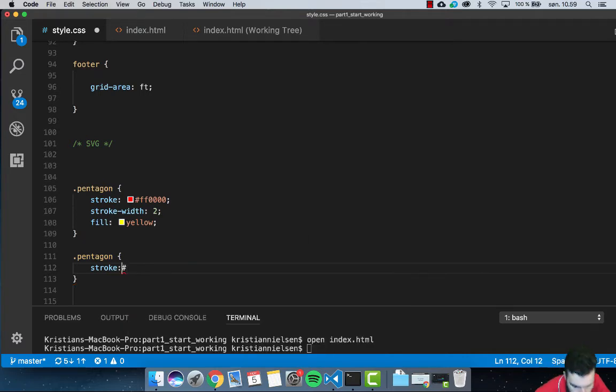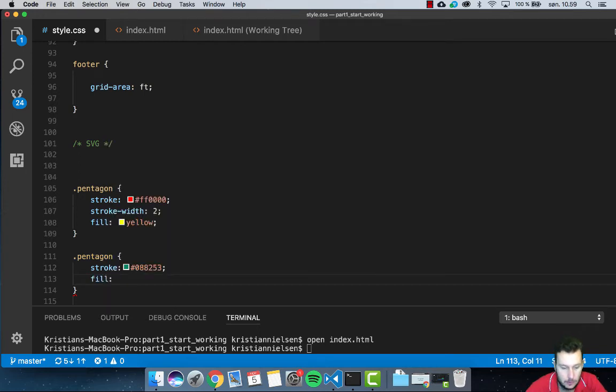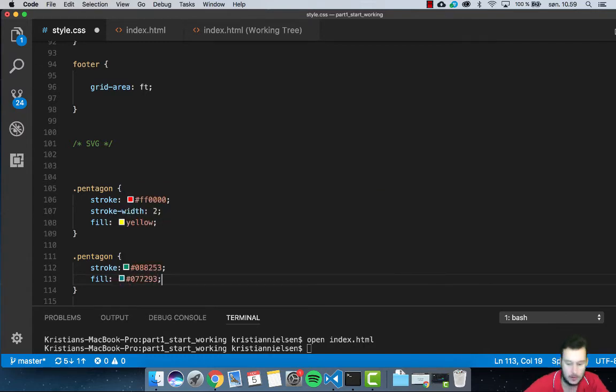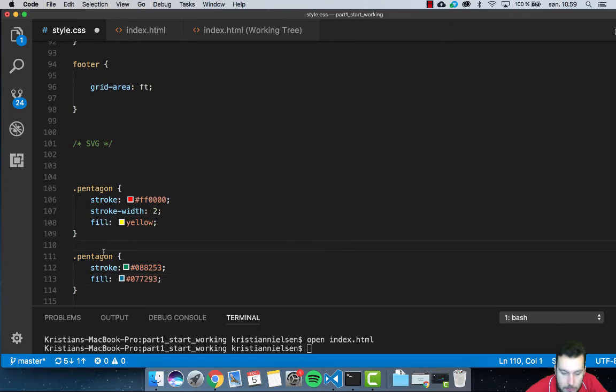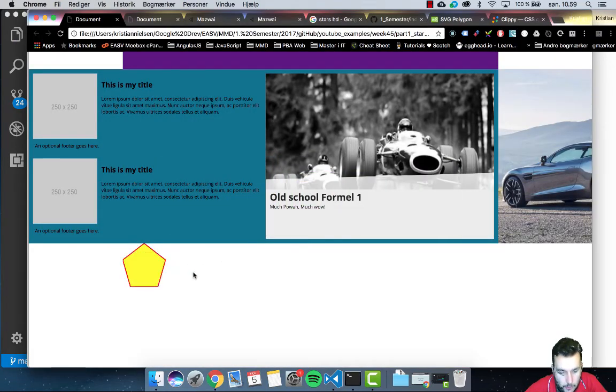Let's go with that greenish color there. We also want to change the fill, instead of yellow, to something crazy, something blue, like this. To actually make a hover, we need to make the pseudo-class in CSS, so in here type hover, click save, go to your browser, hit enter, and once you hover over it, you can see you can change the colors.